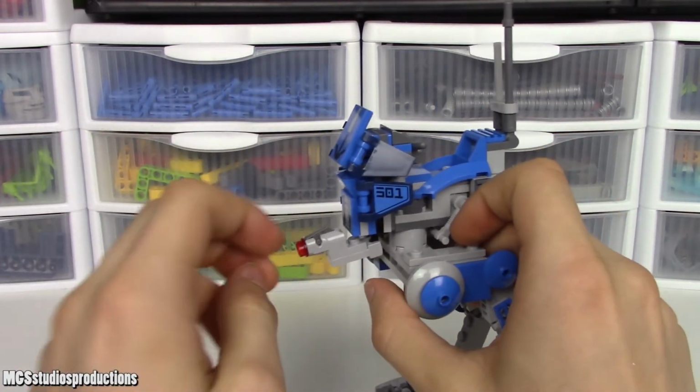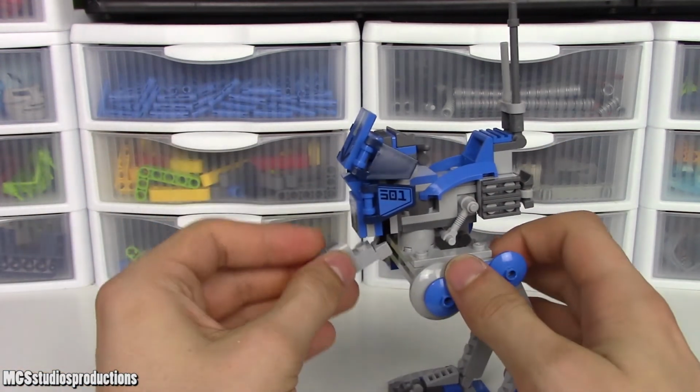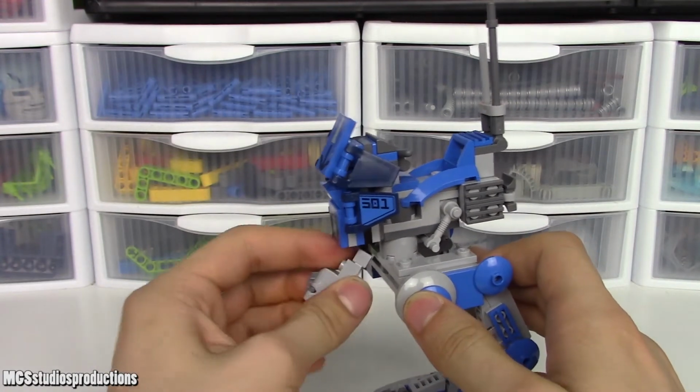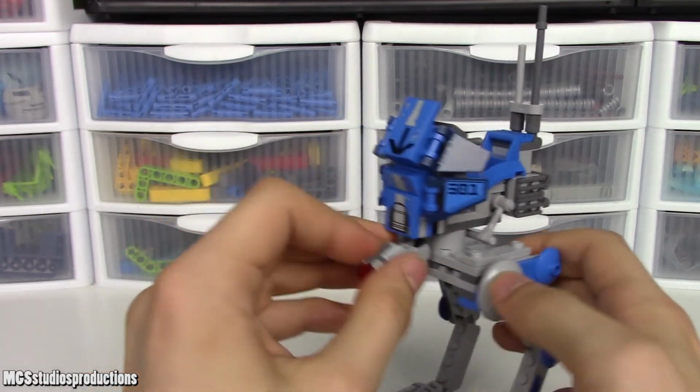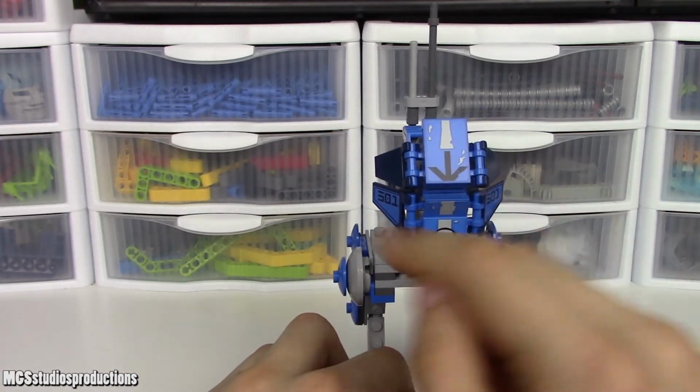And I'm not going to shoot this off because you just saw with the Bark Speeder how the stud shooters work. But this is on a ball joint, so you can move it around, angle it however you want, flip it around, do all kinds of crazy things. And there's a bunch of stickers on the front of this thing. There's 1, 2, 3, 4, 5 right there.